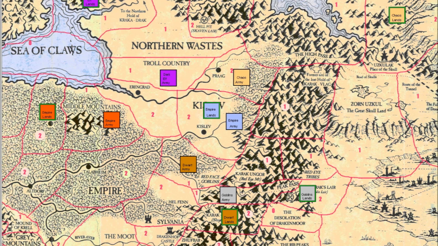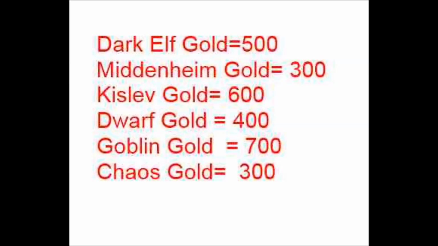So this is the ending position for all the different factions. Some troops have experience, some troops have taken losses. No one's been able to take any reinforcements because it was just the first turn of the game. However, everyone's going to get some gold, which is based on, like I said, your starting territory. The Dark Elves have a territory 1, so they're going to get +1 to the die roll. This is the gold after turn 1.